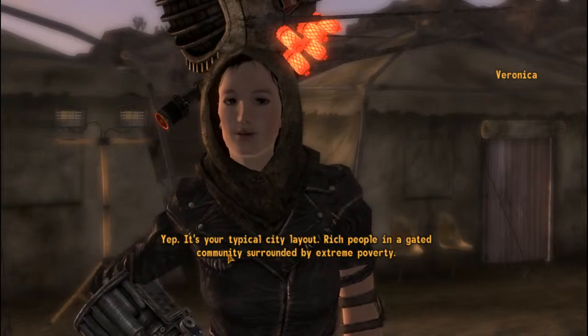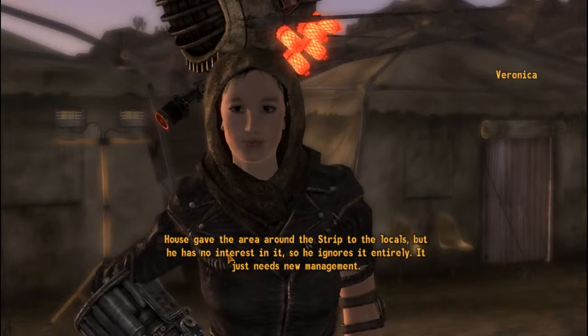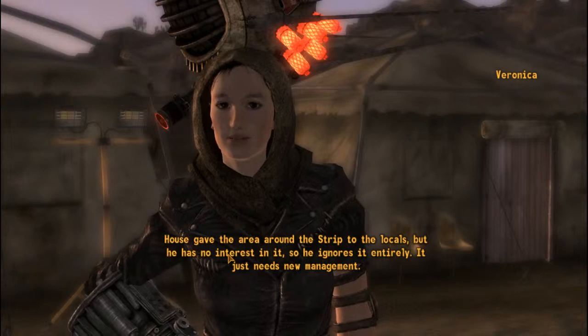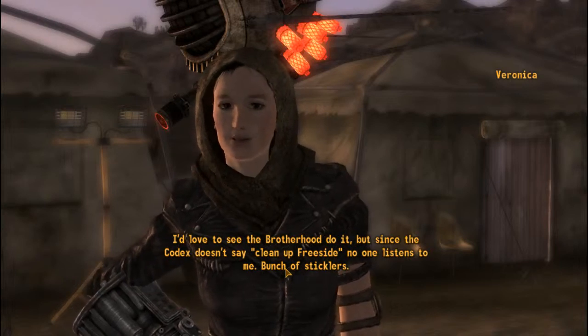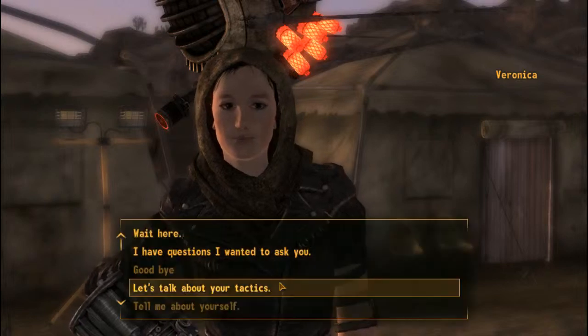It's your typical city layout. Rich people in a gated community surrounded by extreme poverty. House gave the area around the Strip to the locals, but he has no interest in it, so he ignores it entirely. It just needs new management. I'd love to see the Brotherhood do it, but since the Codex doesn't say clean up Freeside, no one listens to me. Bunch of sticklers.